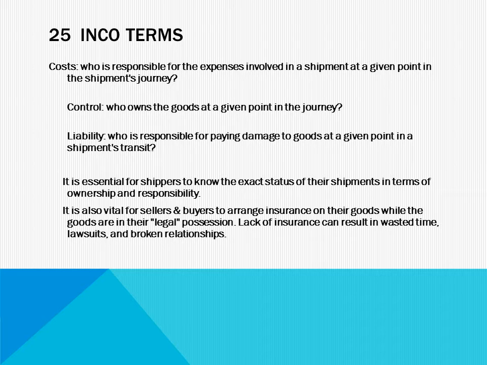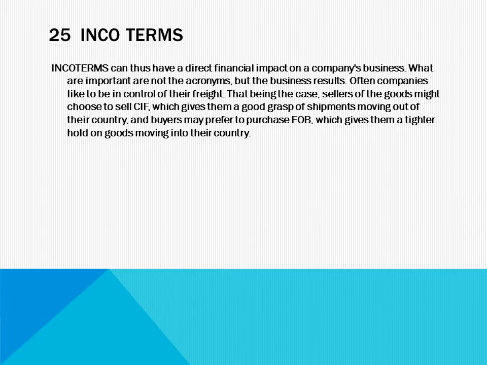It is essential for shippers to know the exact status of their shipments in terms of ownership and responsibility. It is also vital for the seller and buyers to arrange insurance on their goods while the goods are in their legal possession. Lack of insurance can result in wasted time, lawsuits, and broken relationships. Incoterms can thus have a direct financial impact on a company's business.